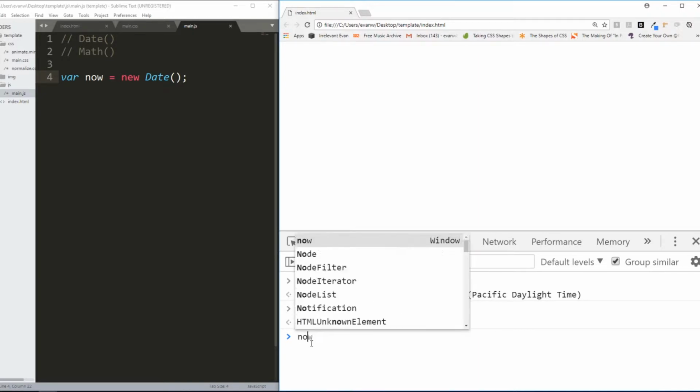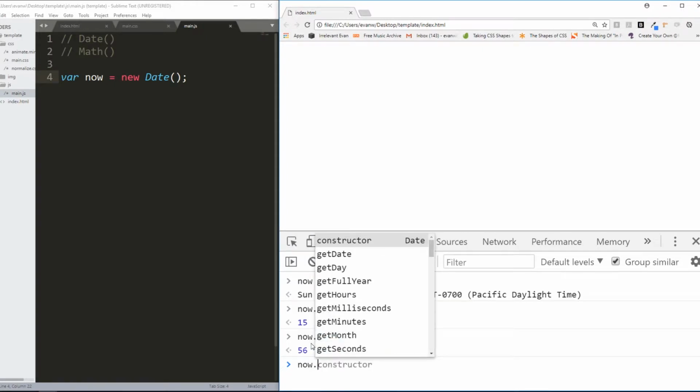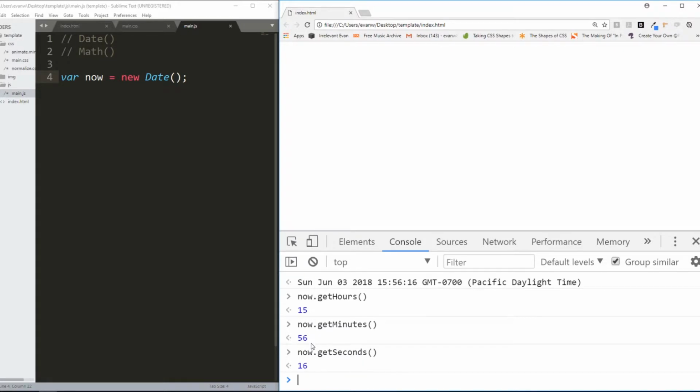Okay, if I run now.getMinutes, 56 minutes, evidently, according to the computer. now.getSeconds, obviously, 16 seconds into the minute. Actually, I misspoke a minute before.